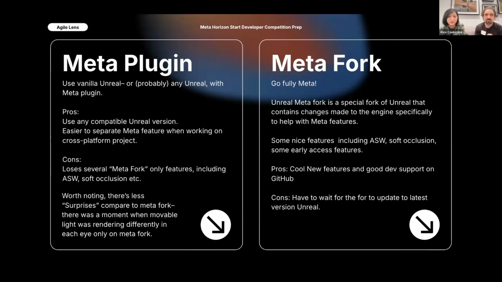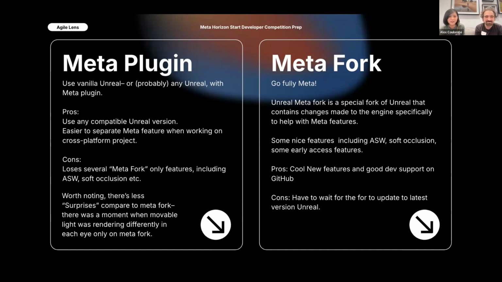Yeah, so for preparing your build, for using Unreal, we can use either the Meta plugin or a Meta fork, but we need at least one to be able to even package an APK that is runnable on Quest. That is true as of 5.6. It might change in the future, but as of right now it is still true. I think before, in 4.27, we just needed OpenXR and some other things, but Meta XR was not necessary. It is now.